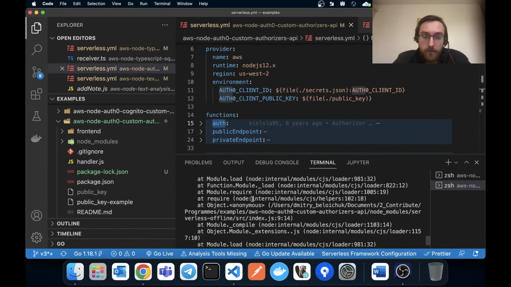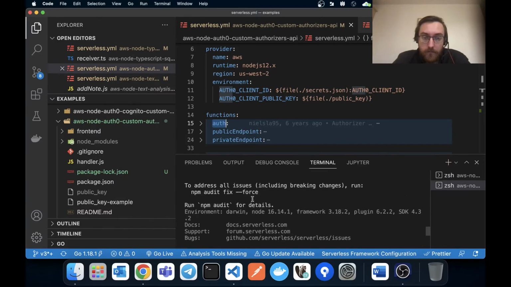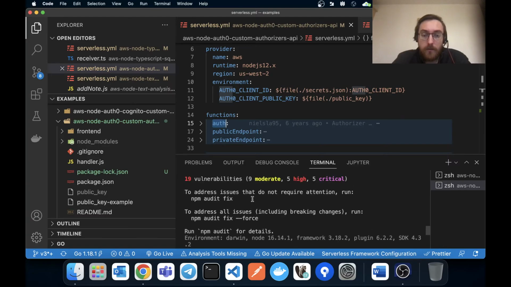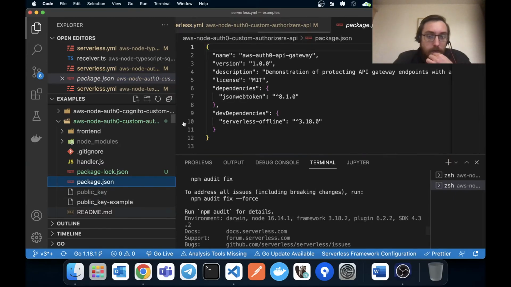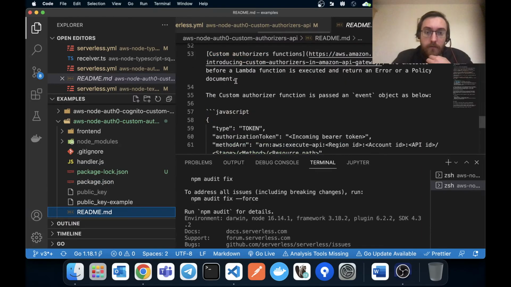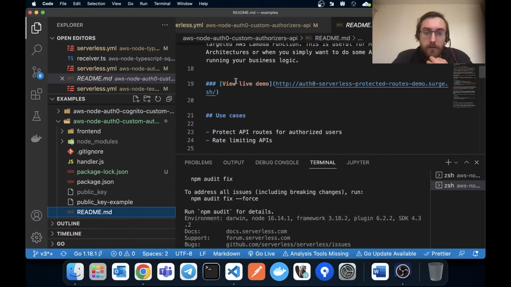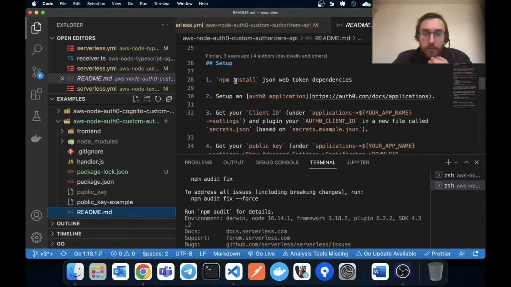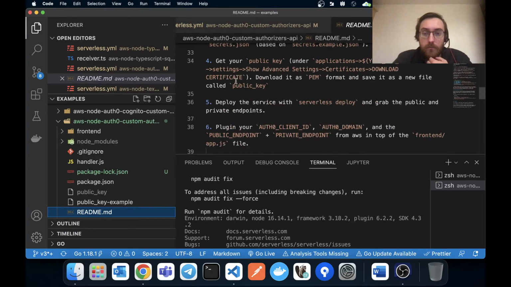Okay, so let's see. OS temp dir is not a function. Let's see if they say anything in their README about that. So npm install, setup of Auth0, input those, serverless deploy.